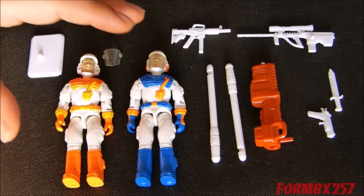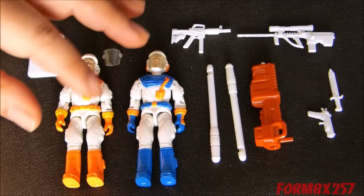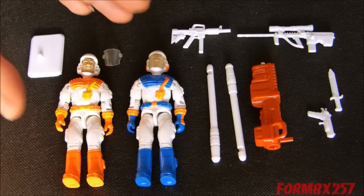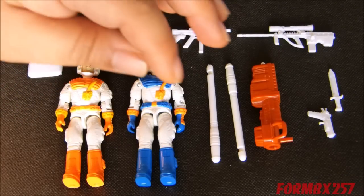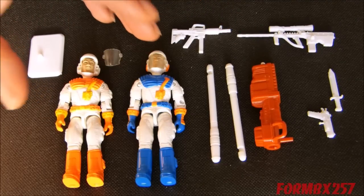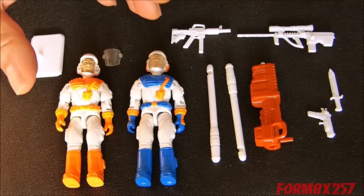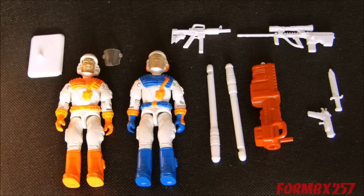If you're looking for a Snowstorm on the aftermarket, as I said before, he's not a very popular figure with collectors, and he's a fairly common figure on top of that. So you will find him for a very cheap price, even though he comes with all of these accessories. As a matter of fact, you will often find him complete on the card as well, for a very reasonable price, considering the age of this figure.